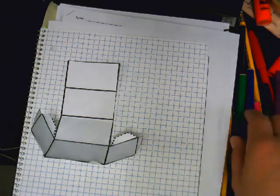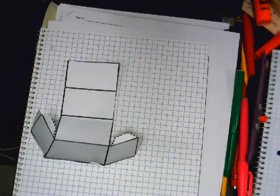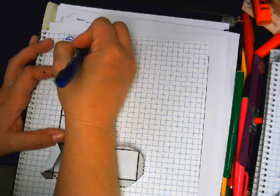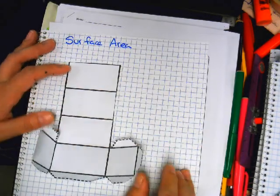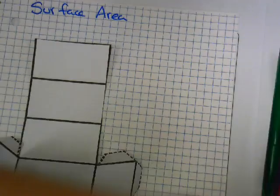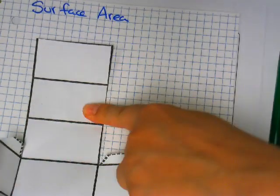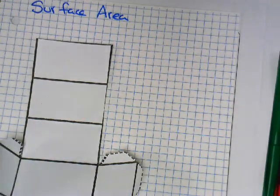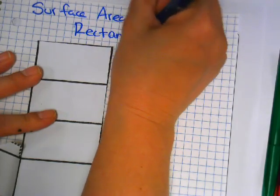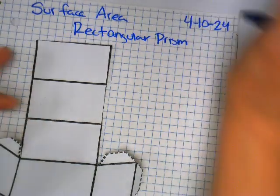Okay. So now let's do the math. What we are actually doing today is called surface area. It's called surface area. You're only going to put glue right here on the back side, just this square. Then flip it over. It's cool. I thought I already put glue. Rectangular prism. And today's date is 4/10/24. All right.